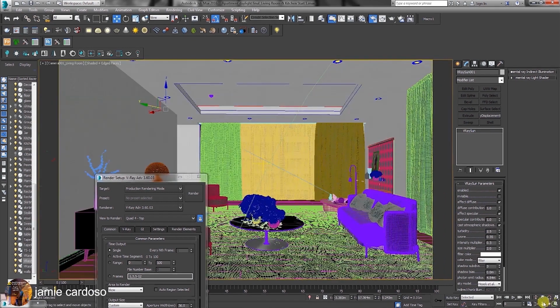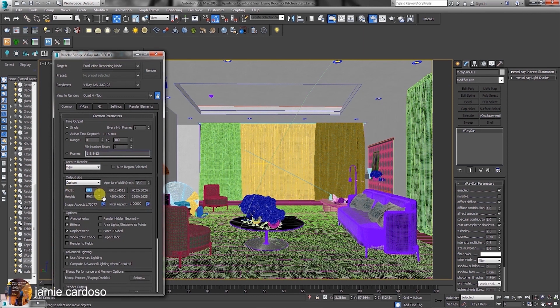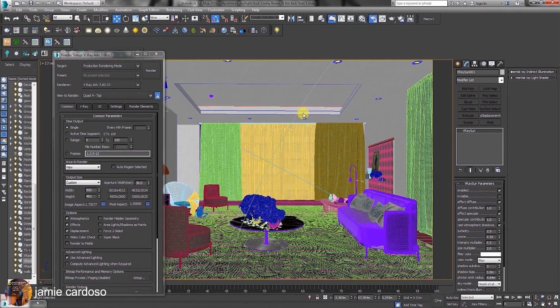Maximize the camera viewport. Because we'll be carrying out quick test renders, let's reduce the render output size to 800 pixels. The height has automatically changed to 462 pixels because the image aspect is currently locked. It's always prudent to save the scenes periodically in case it crashes unexpectedly.